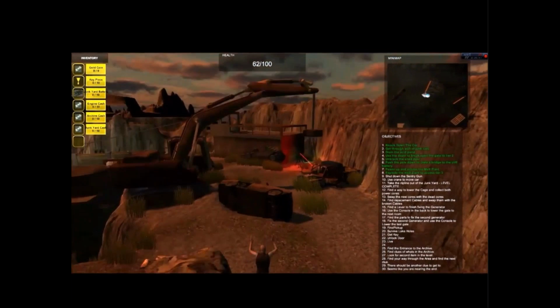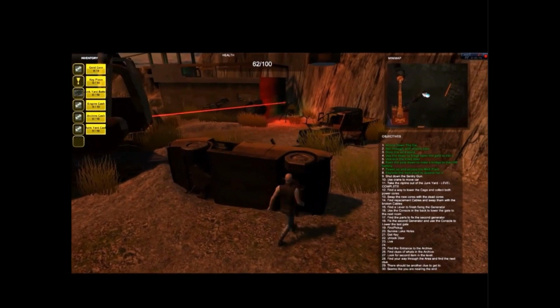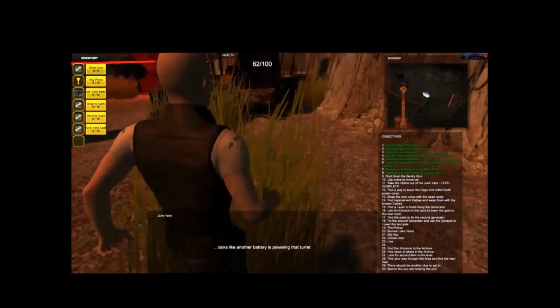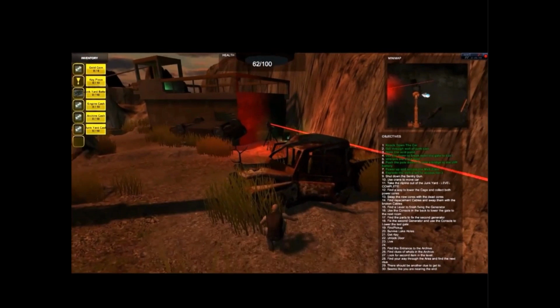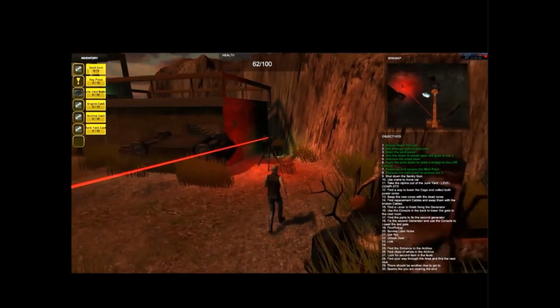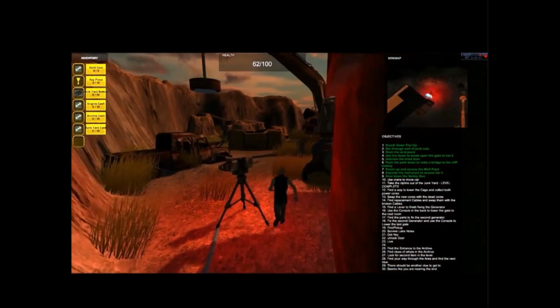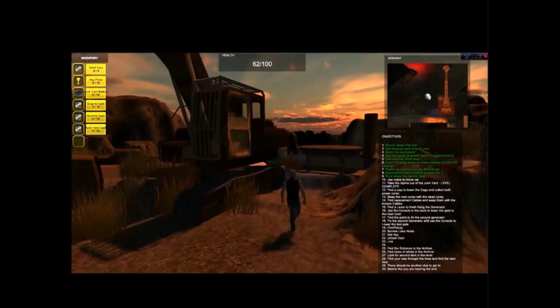Boom. All right. And once you're up there on top, you kind of have a bird's eye view of the turret here. And there's a battery power on the turret. Once you get to it, you grab the battery and the turret will turn off. The turret's dead now, and now you have enough batteries to power the crane.